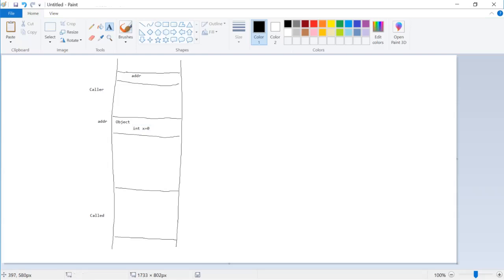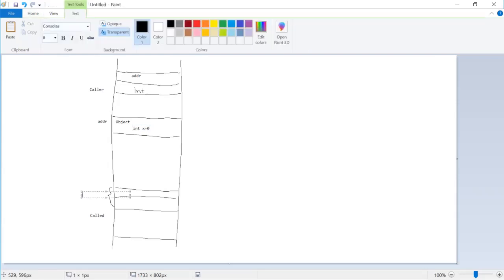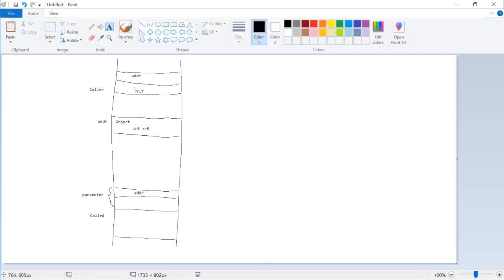When you call this called method, let's say you are calling using one object and one int. The called method also has two parameters. One is the object, which is also the address, and also an int.